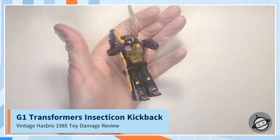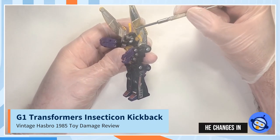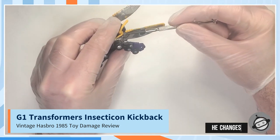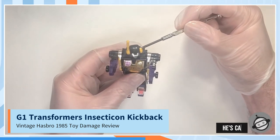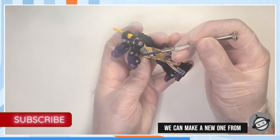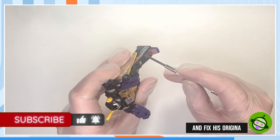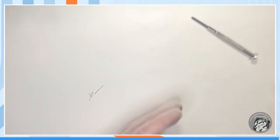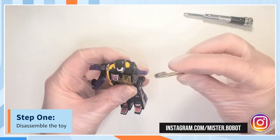This little robot's got some major chrome damage on his wings. He changes into a grasshopper, correct? Yep, from robot to insect and back. He's called an Insecticon. Correct, and he's missing one of his yellow antennas from his head. We can make a new one from resin. That's the plan. We'll also clean up and polish his tarnished screws and metal pins. And fix his original stickers. Yep, there's a couple of them that we'll need to re-glue. Next, we'll disassemble the toy.